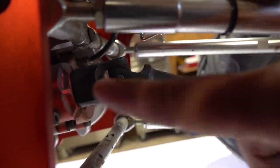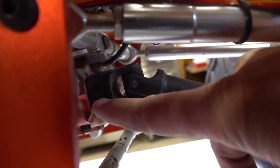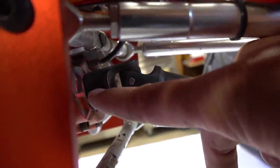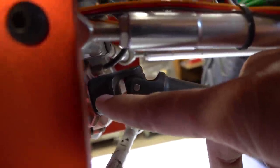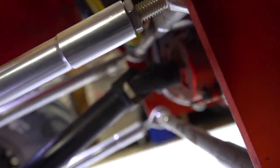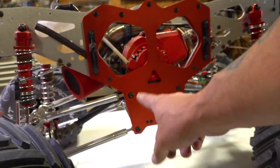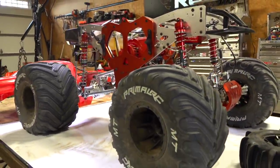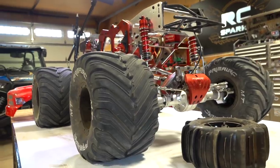An area I struggled with was these pins back here for the drive shaft — they go all the way through. Lots of red Loctite is what I ended up having to use, leaving it for 24 hours to set. I heated all this up, the pin went in with red Loctite, and I made sure to leave it for 24 hours, both front and back. If you don't, eventually the heat will cause that pin to drop and you'll lose your drive shaft out the back — and you'll realize you only have two-wheel drive. That happened on several occasions, but finally once I got the pins to stick, they seem to be in for good.